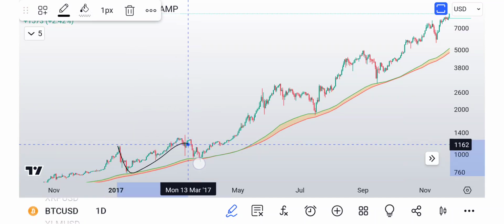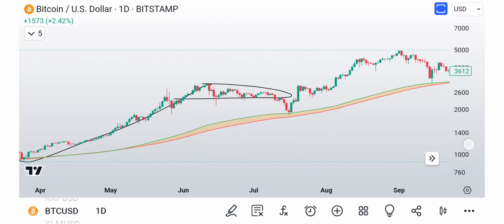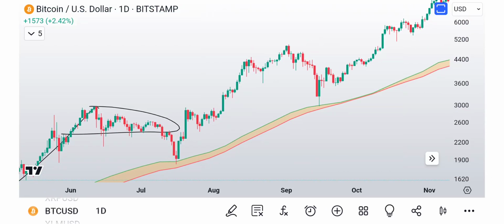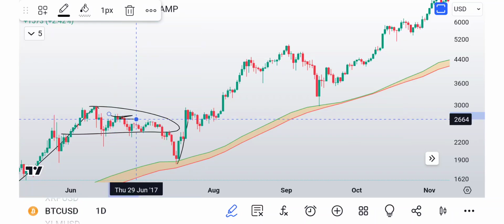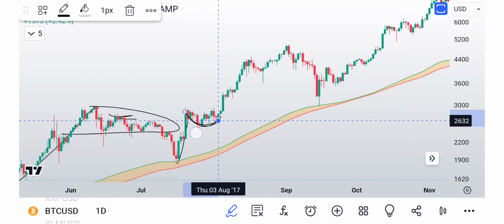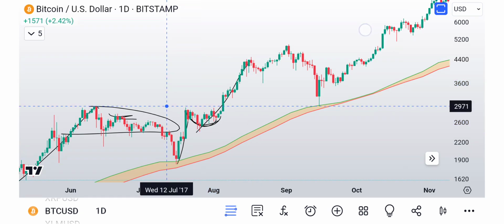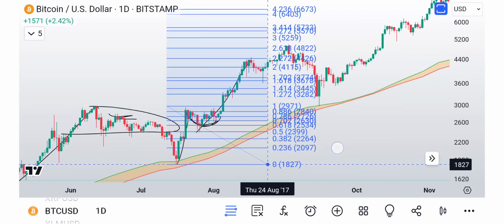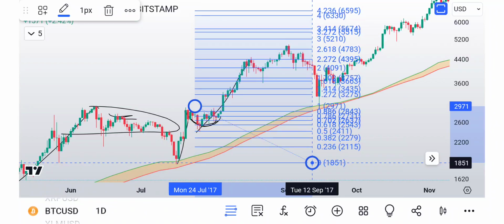So we have a running flat. We went all the way up, right? We created this here. So if we notice, what did it do following that, right? Basically it came up, took out this top. It sort of had this little inverse head and shoulders, and then it continued higher. So if I were to translate that with Theta, I'll first start with the Fibonacci. The Fibonacci got all the way up to this 2.618, so around the 2.272, the 2.618.